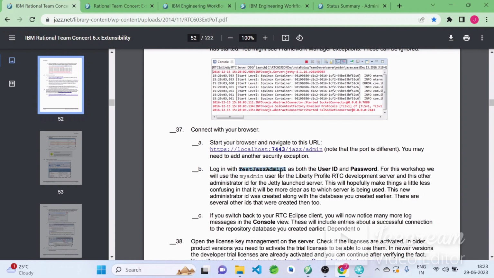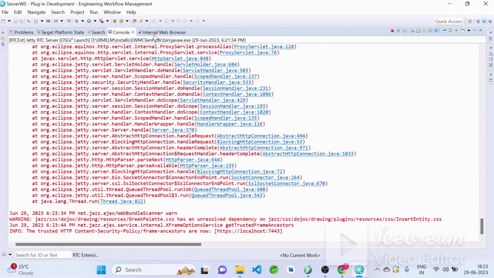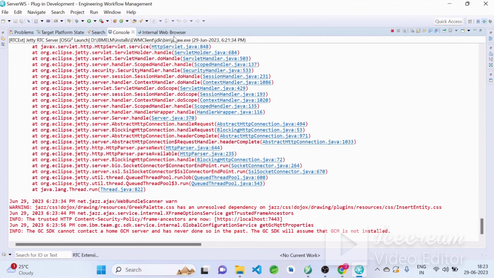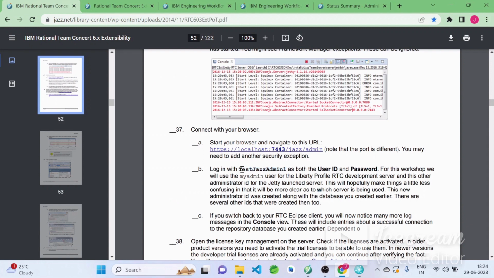Make sure there are no white spaces. Sorry, maybe I copied it wrongly.